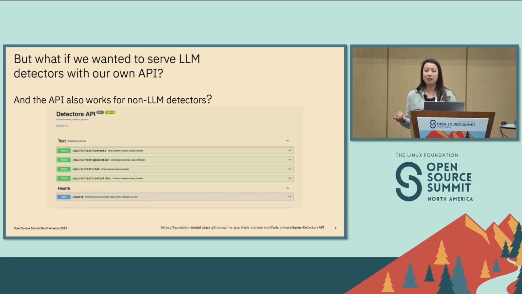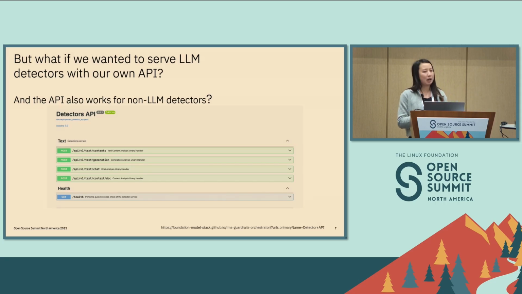There might also be different techniques like answer relevance, where you might want to leverage both the user prompt and the generated model output and compare if the generated model output was even relevant to your original prompt. Then there's something like context relevance, where you're determining that, but also in relation to outside context, whether that's outside documents or outside URLs. And so we wanted to provide a simplified interface for all these different detection techniques. And we also wanted to do this so that we could have an orchestration component that's not discussed here, but that can orchestrate calls for all these different detectors and the generation model servers, as I talked about earlier.